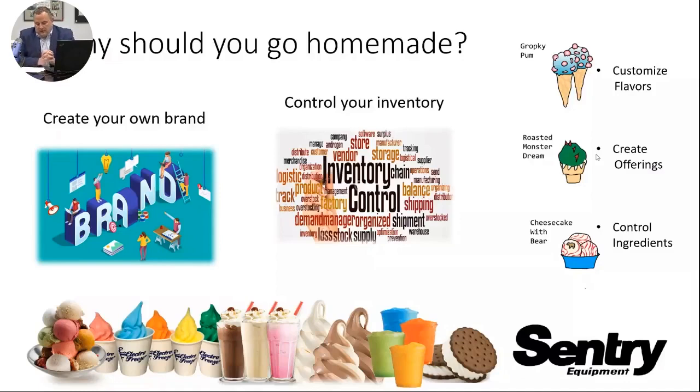So, you know, now you got flavors, you got offerings that separate you from your competition, you got ingredients that separate you from your competition, you got a brand that really pinpoints you in your community, you control your own inventory. Those are big, big, big, big, big items. It's very, very important.